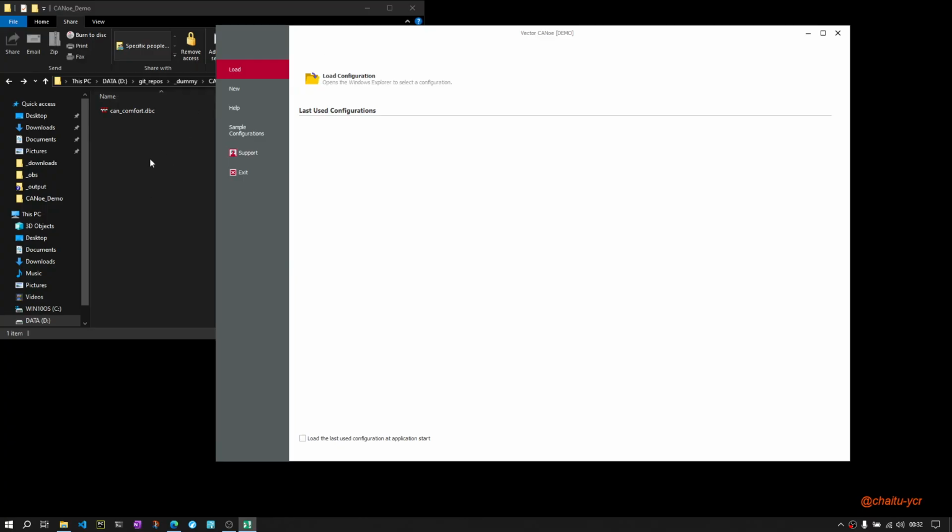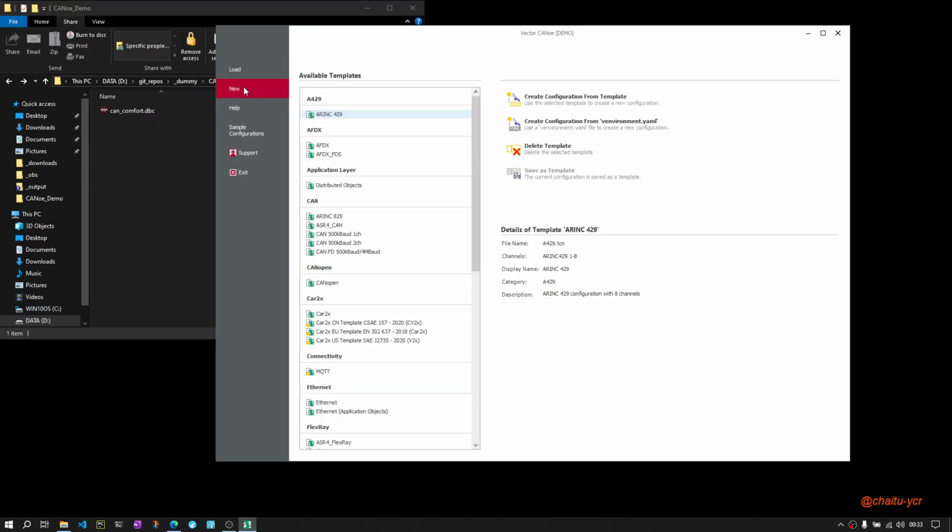So, to create a CANoe configuration from the scratch, the basic input you need is a CAN DBC so that we can utilize the messages mentioned inside the database for transmitting it cyclically. Okay, and the first step you need to do is to create a new config, and you can select one of the template available here. Since I know it is a CAN database, I am trying to create a CAN channel.